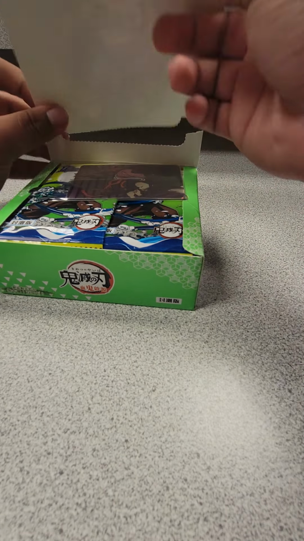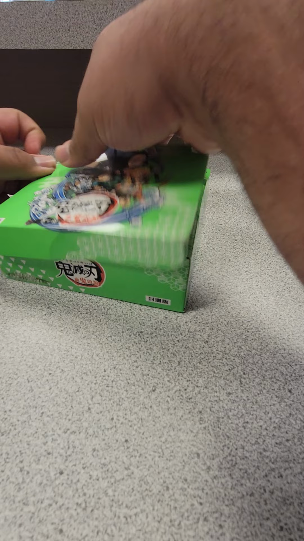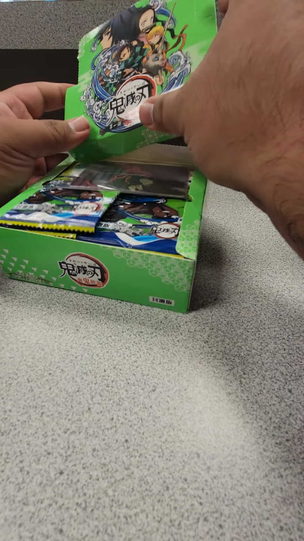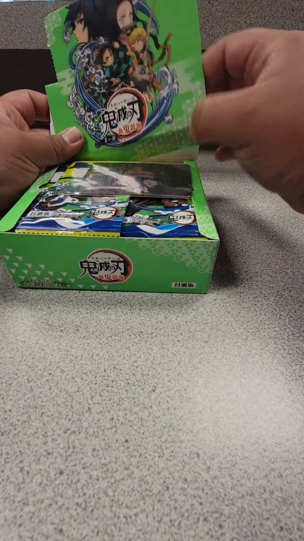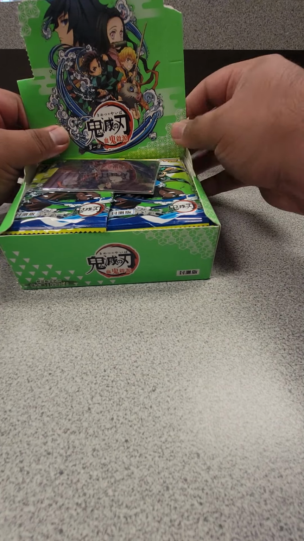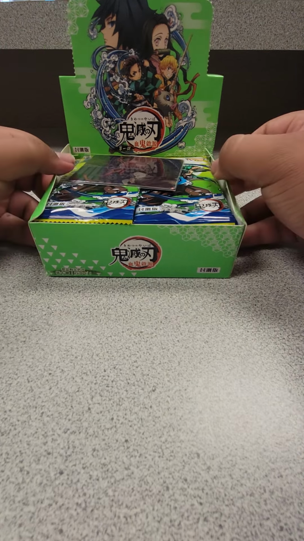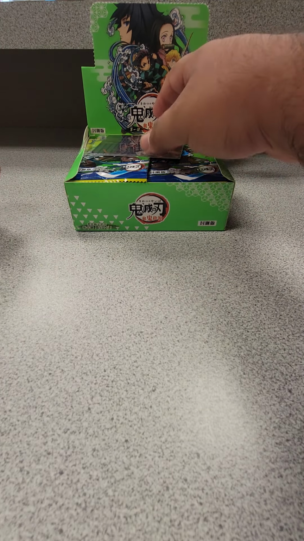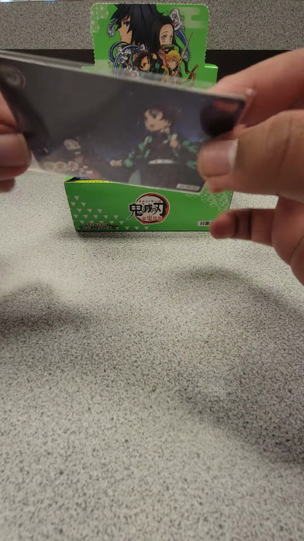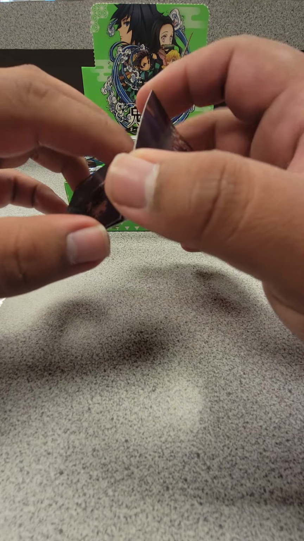Great, cool. This is why you don't trust me with boxes. There we go. At least do it like this so it looks good. Come on. Orale. There we go. Alrighty. So, a promotional card, I'm assuming. Or, oh, this actually looks really nice. Oh, that's so cool.